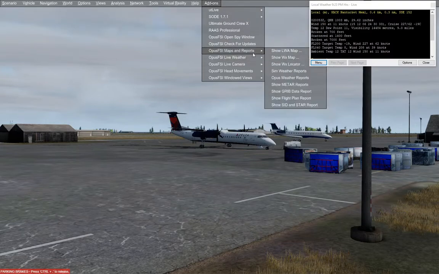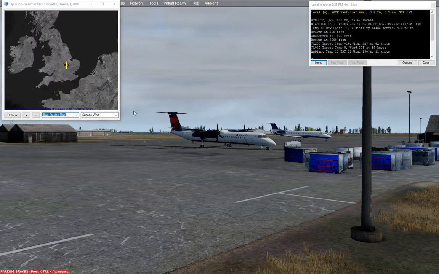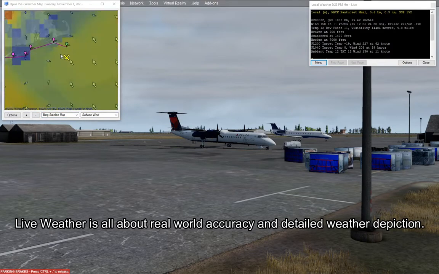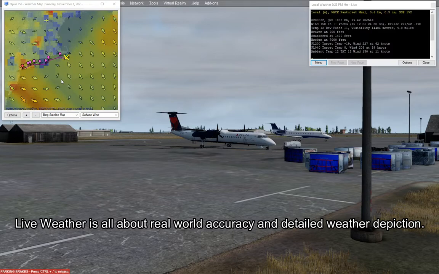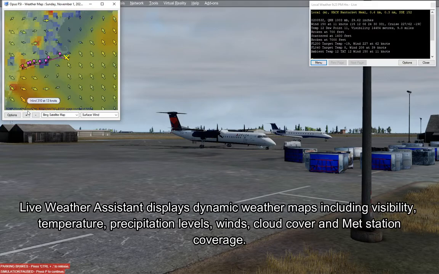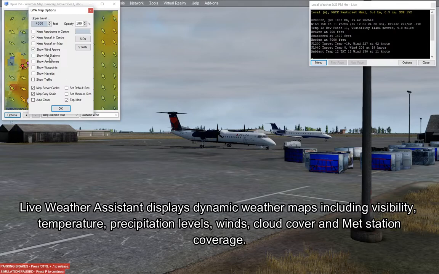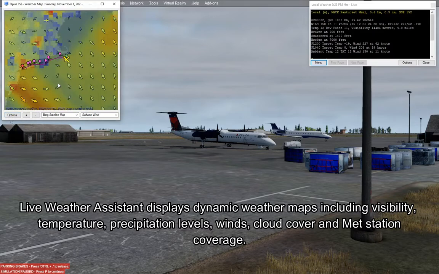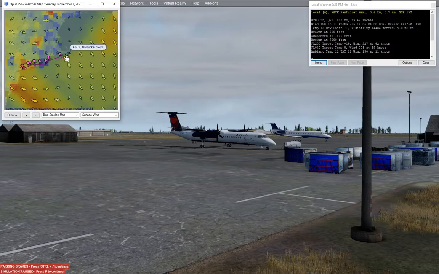This weather engine gives you live weather reports. In this weather report you see right here, it gives you the meters and the wind information for any area you select globally. This interface here is more for the wind, but the other weather map is what gives you the meters. So you can use different maps.